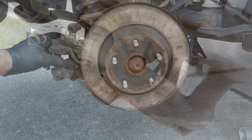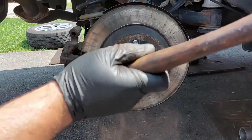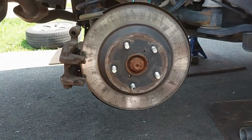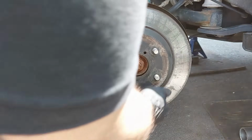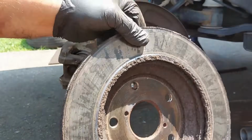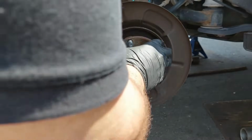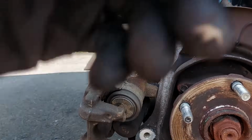So that's that. We're gonna grab a hammer to get this off. And give this a whacking. Making sure there's no rotor screws or anything. So that's that. You can see all that rust in there. It's pretty bad. This is a good time to check for play. If there's any play or anything in the wheel bearing, any noise or play.